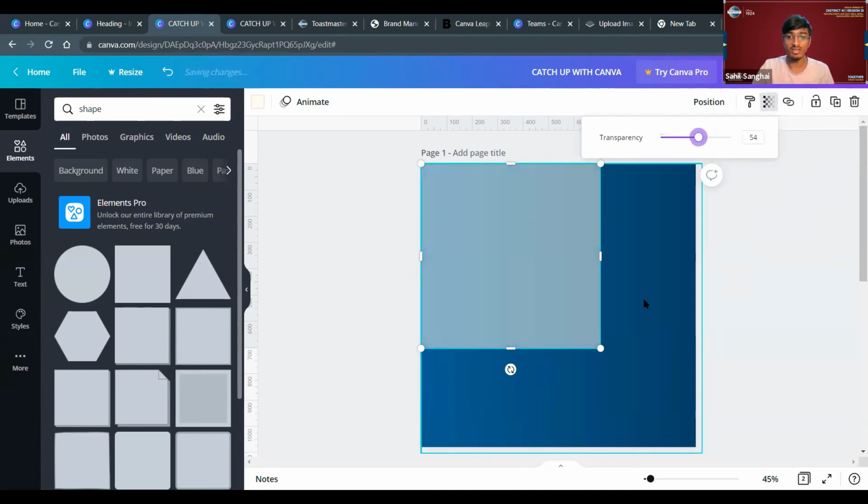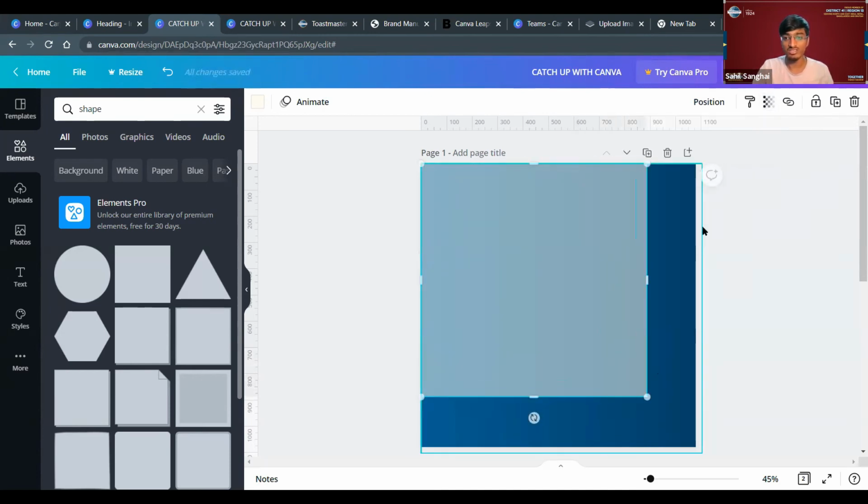This is why I didn't completely resize it, because see the difference. It looks really different, and somewhat non-brand compliant. The color goes away, the color fades away, right? So this is how you work around with transparency.